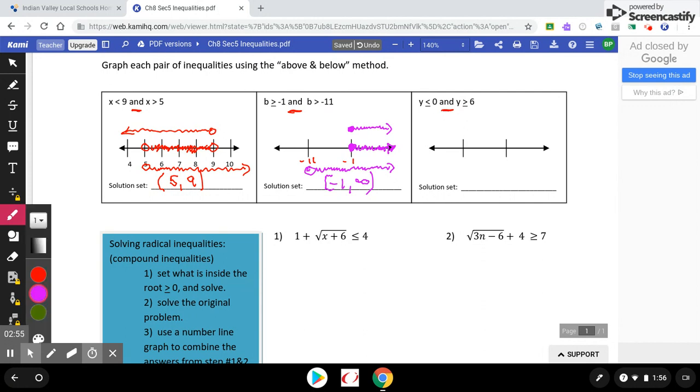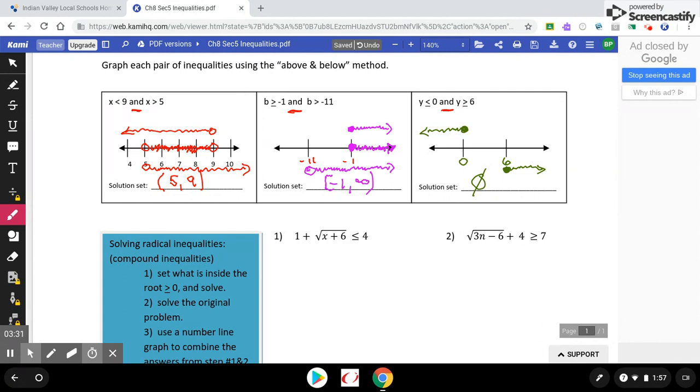The last one. We need to put some numbers on my number line, obviously, 0 and 6. So let's start off with the y is greater than or equal to, or less than or equal to 0, which means closed circle, shade to the right. The other one also has the equal to, so closed circle, but it's greater than, so shade to the left. Well, the goal, guys, is to see where the shades overlap. I'm not seeing anywhere. From 0 on down, I got the top line. From 6 on up, I got the bottom line. In the middle, I've got nothing. So nowhere in that graph do they overlap. So no solution, always a possibility for this.